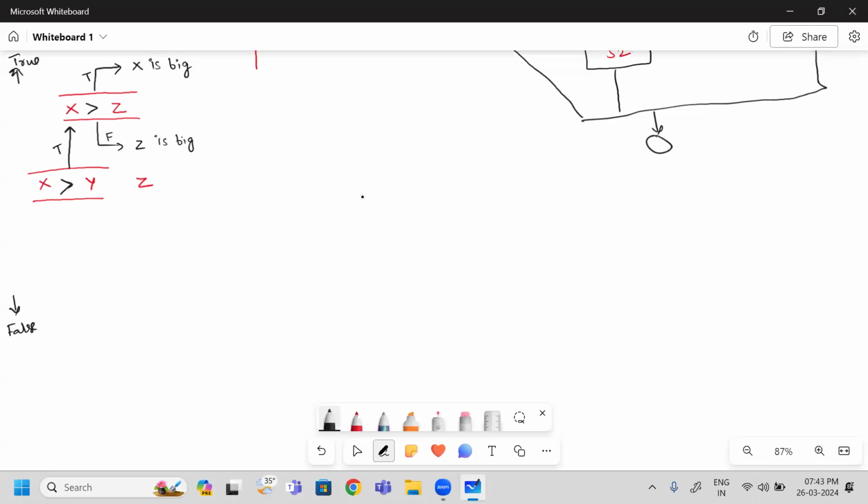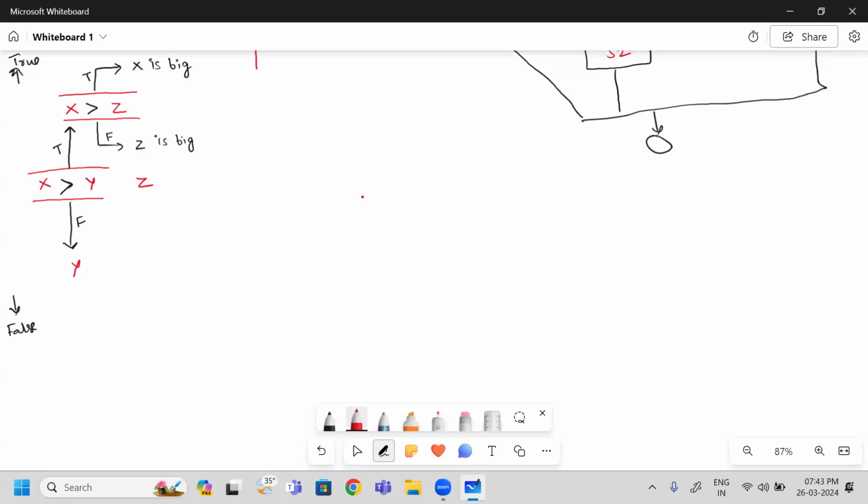Next one. So here, if this condition also never returns true always, so what can I do? I am going to consider that it is evaluated to false. When it evaluates to false, which one will be the biggest? Y will be the biggest number. So Y I am going to take from these two values. Next, can we say Y is big directly?